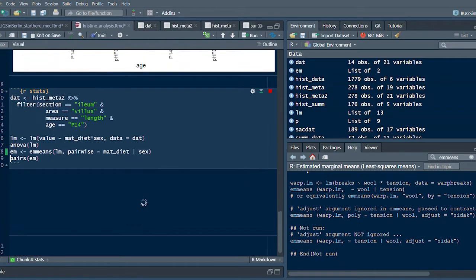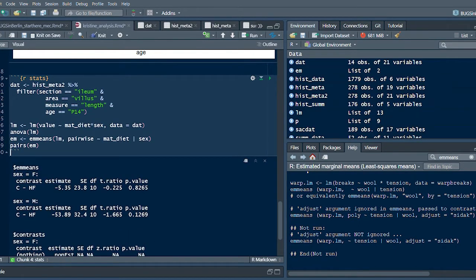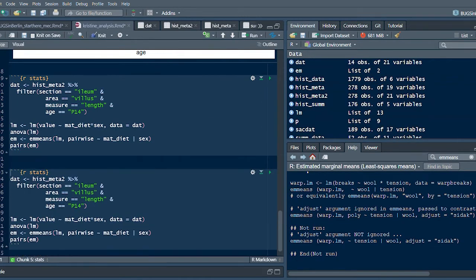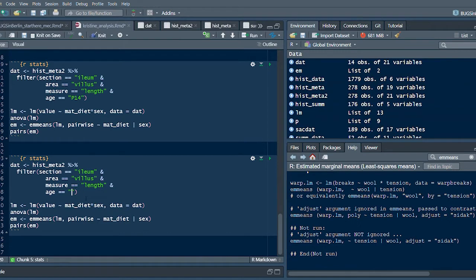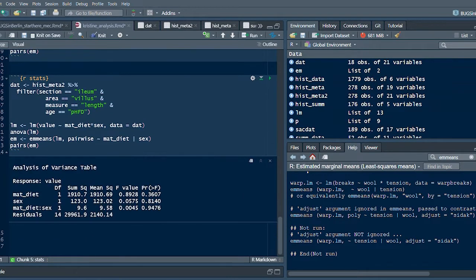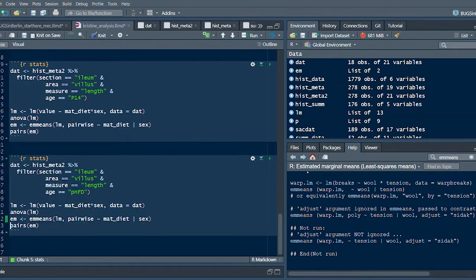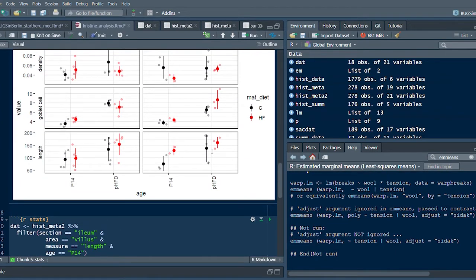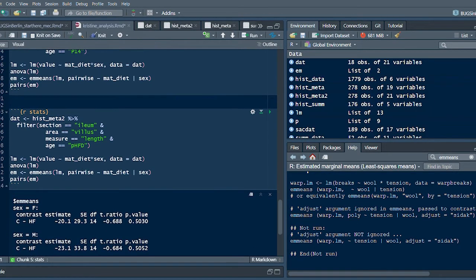And if we run the emmeans and look at the pairs, again, nothing significant. And then you could do the same thing. So just copy paste this. Maybe make it a new block in R so that you can keep them separate and say post-high fat diet instead. And if we run this, we can see for post-high fat diet, again, there's nothing significant. And for the emmeans, there's nothing significant. So we know, which makes sense looking at this data. It doesn't look like there would be. But then you can change out for each of these measures to cover everything.